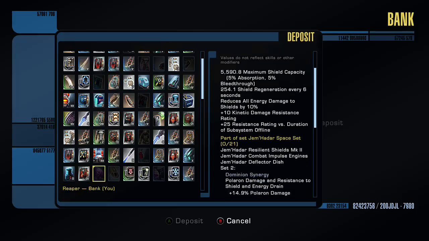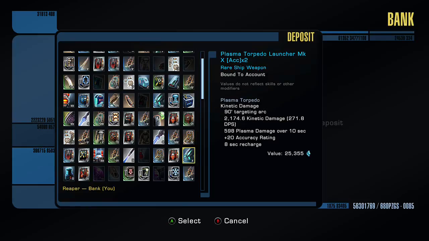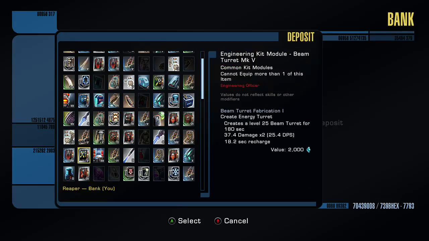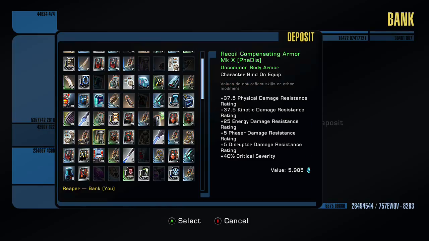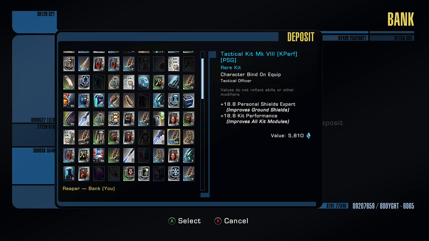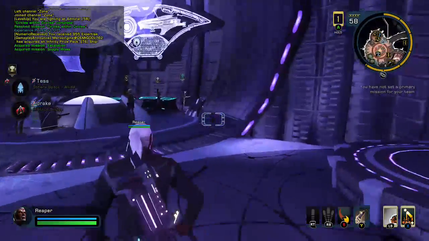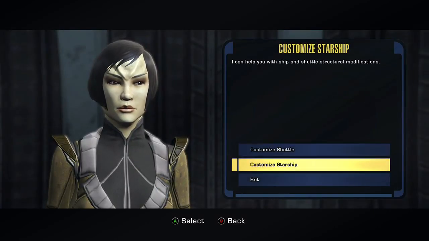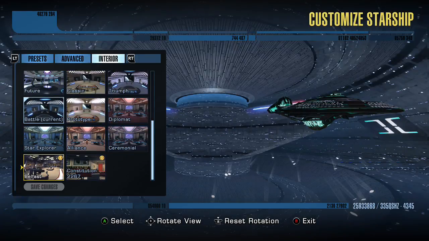I don't know if it's loading. Oh, this one's kind of nice. This one's even bigger. What's that? Holy, this Alliance bridge. Holy shit, this thing is big. I think I know which one you're talking about too. Here's my ready room. This view screen is huge.